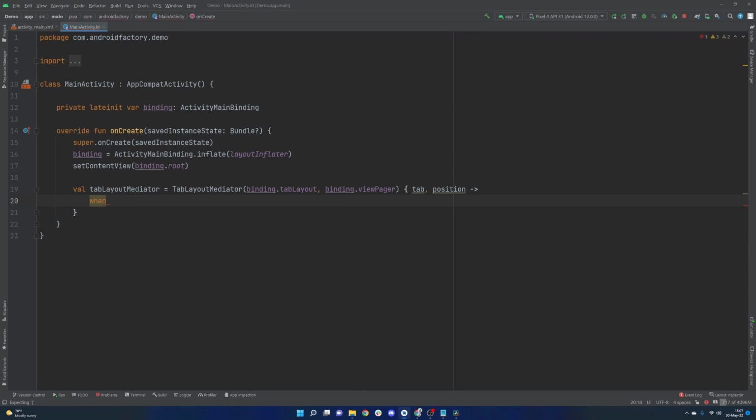So what we can easily do here is we can switch on the position of the tabs here, and there's going to be a little bit of connectivity between the adapter that we actually need to implement and this little code here. So for now, we're just going to hard code things, and then we're going to maybe build it a little bit more scalable. So we will just do red, blue, green, kind of act as a few different options, so to speak.